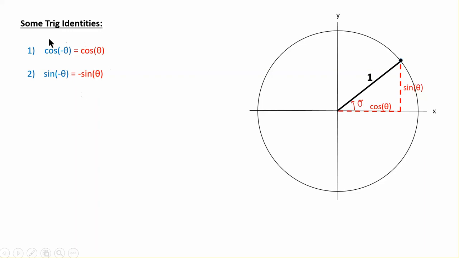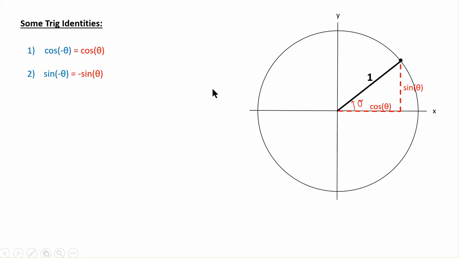Let me show you very briefly where these come from. Here's our basic unit circle. Here's a point on the unit circle, and we form a right triangle here. We know that the length of this side is cosine of the angle, and the length of this side is sine of the angle. So again, when you have this point making some angle theta, the x-coordinate of this point is cosine of theta. The y-coordinate of this point is sine of theta.